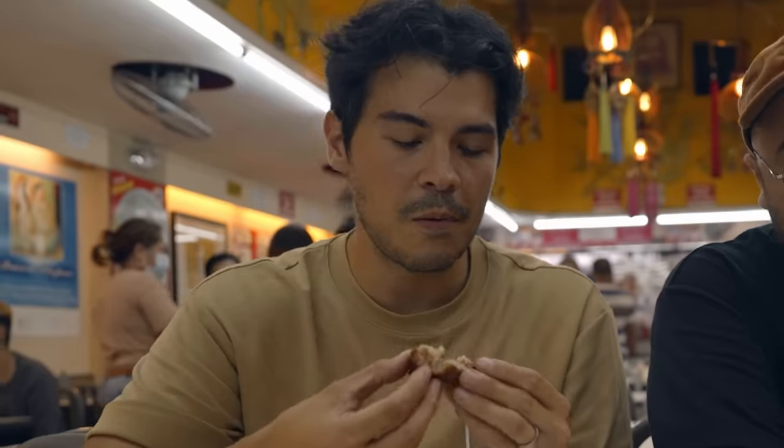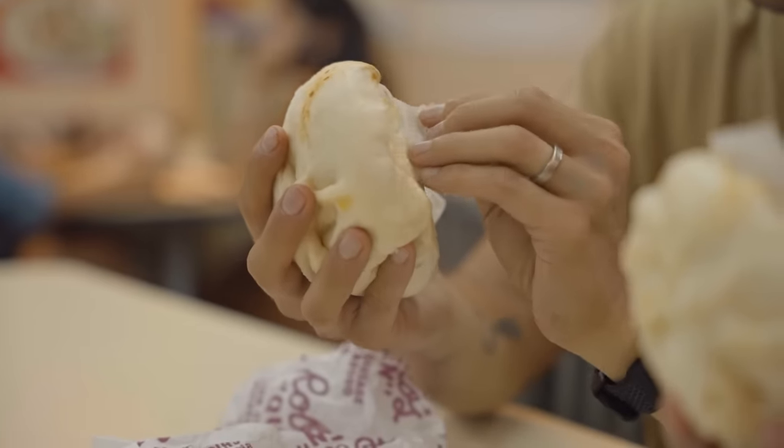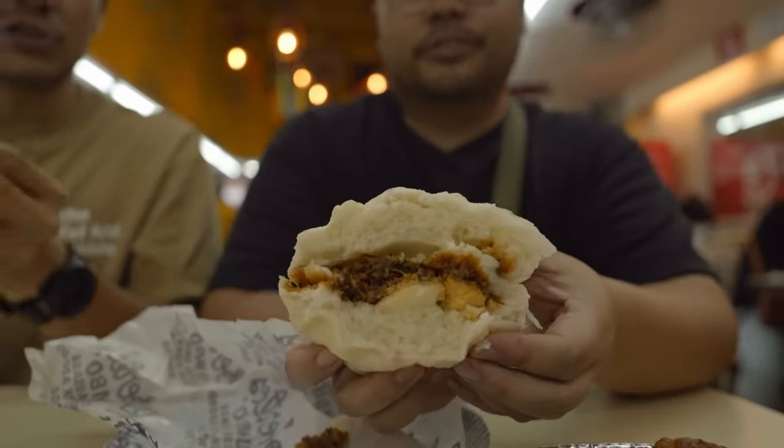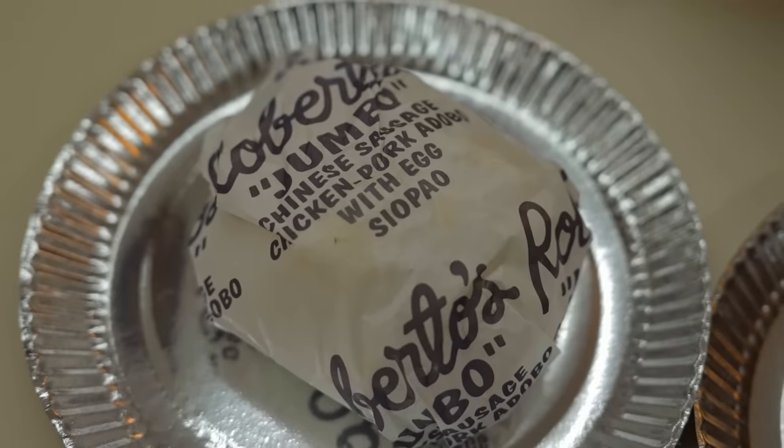Chunks of onion in there, lots of pork — that's really good. Roberto's was considered an institution here; so many people told us to come, mainly for the siopao. Sometimes siopao can be very heavy and dense, but this one — look at that — oh my god. I haven't had a really good siopao in a long, long time. Sometimes the siopao you get is so pasty it turns into paste, but this one is still spongy and soft — it's still bread — yet the filling retains so much sauce. That's why the bottom was sticking a little, because it's filled with lots of sauce. This is possibly one of the best things I've eaten today. Honestly, this is next-level siopao. If you come to Iloilo City, you need to try this place.